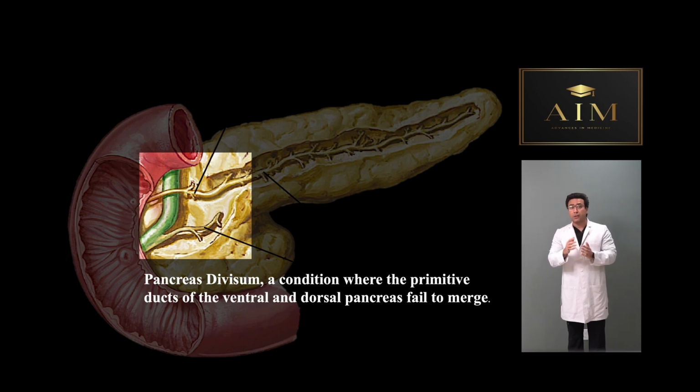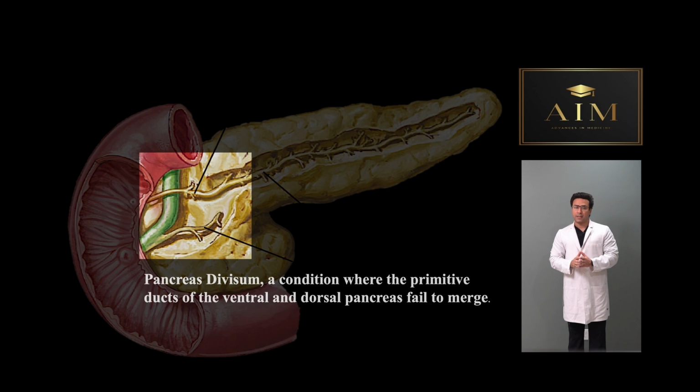Individuals with this condition rely on the accessory duct for primary drainage of exocrine secretions. The patients may have poor sphincter functionality at the minor duodenal papilla, leading to intraductal stasis of pancreatic secretions. Pancreatic secretions from the head and uncinate process continue to drain through the major duodenal papilla.